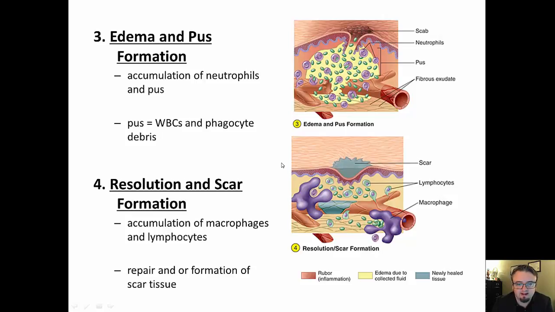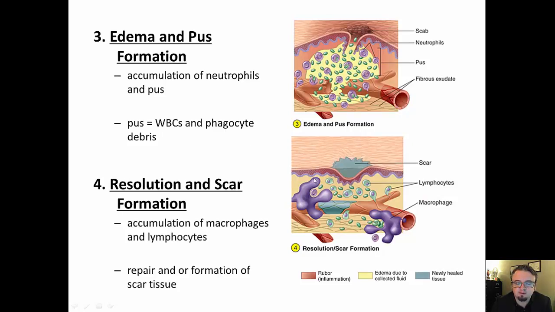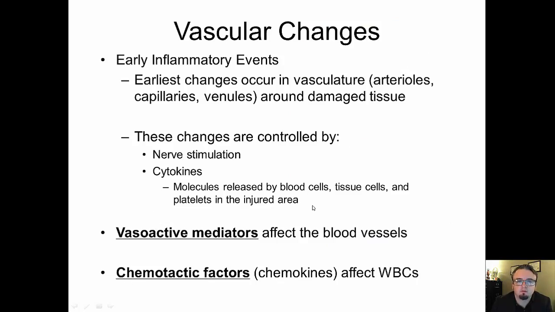Usually in this kind of scenario that doesn't typically happen, but it can. But in a kind of an average scenario, you would have clotting followed by fluid accumulation, which leads to pus, and then ultimately a resolution. And that's kind of a general sense of what acute inflammation would look like, acute local inflammation. So again, ultimately, a steady motion repair mechanism: bring white blood cells, destroy the microbes.